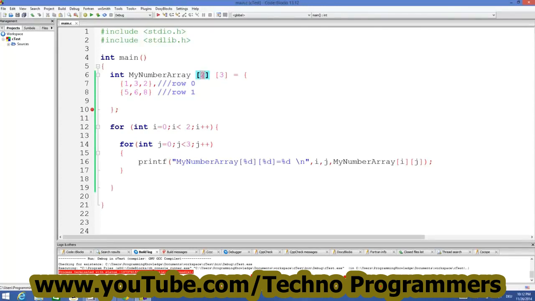For example, if your array must contain 3 rows, you can just do it like this. So row 1 we have 0 and 1, and we will just write the third row, or by index it's row 2. And this is row 2. So you can do it like this.